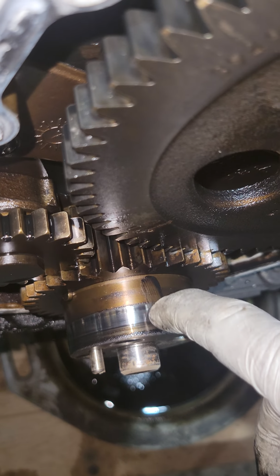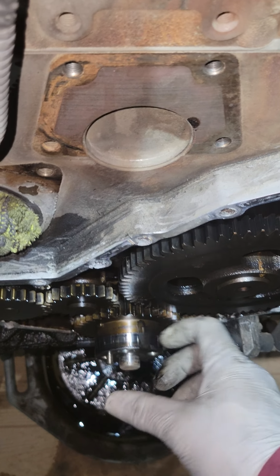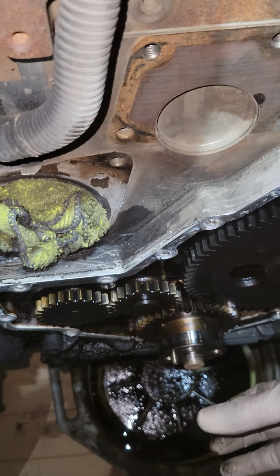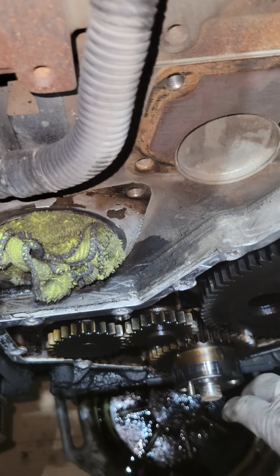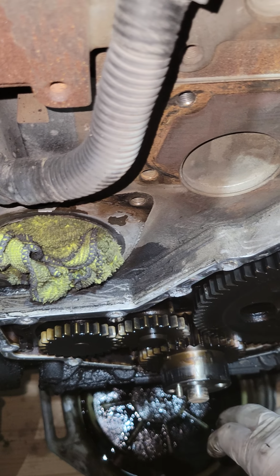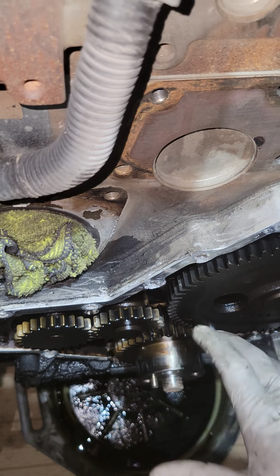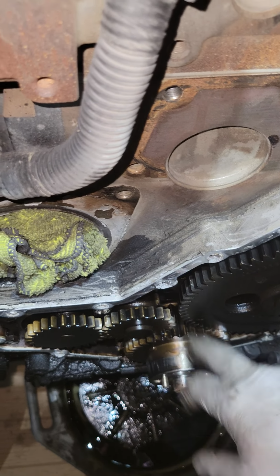Let me see. It doesn't really have a lip. But the kit that I bought is the Felpro kit with the sleeve, just because it makes sure that if there is a lip or a groove right here, it's not going to distort the new seal. So with that sleeve, no problems. You actually save the crankshaft over time. But that's my opinion. All right, let me get back to it.